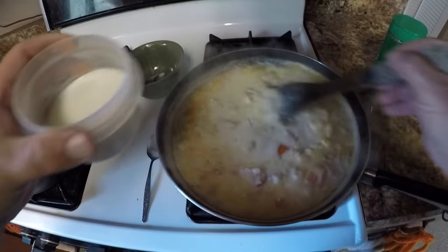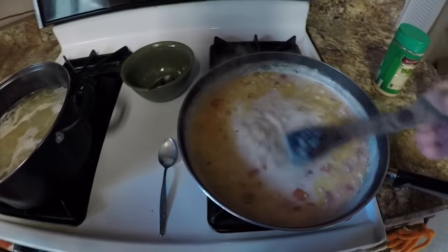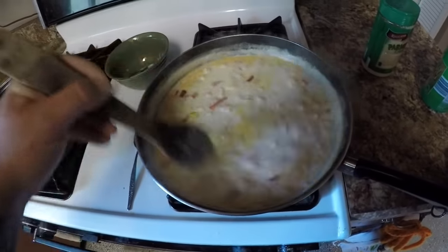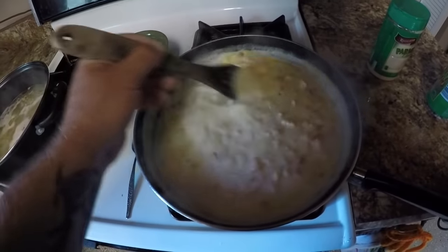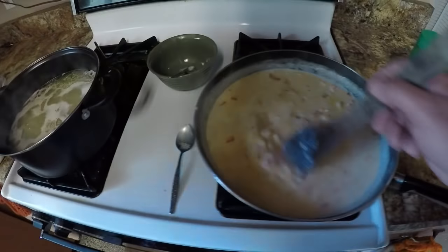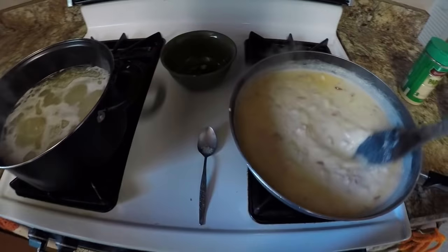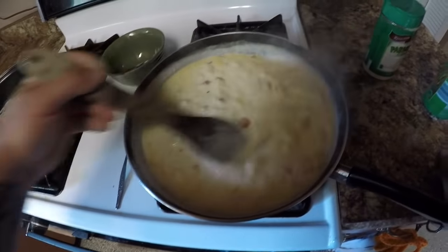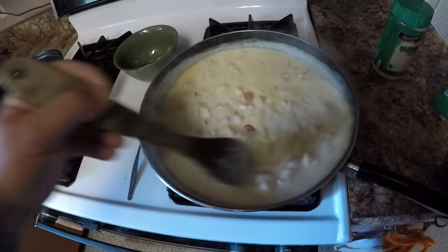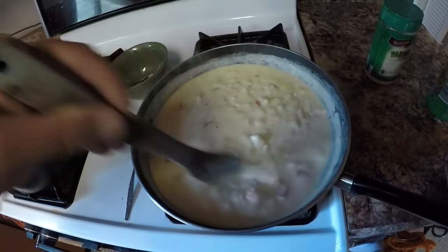Alright guys, we're ready to use the cornstarch now. We gotta keep moving it around and just slowly add it in. Start off with that much. Starting to thicken up. Man, this smells absolutely fantastic. Alrighty, we'll add some more. Just keep adding it until you get the consistency you want. This is looking pretty good. I think we will end up using the rest of it.